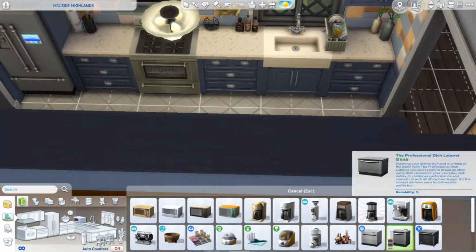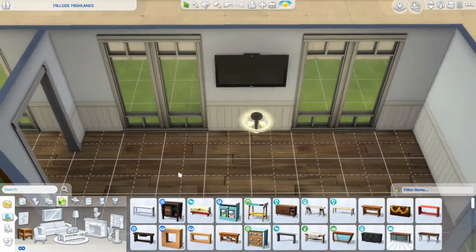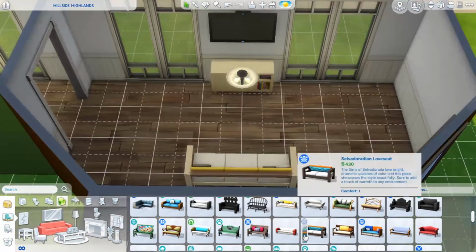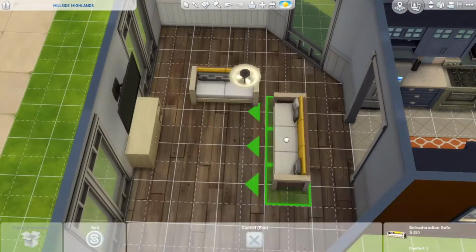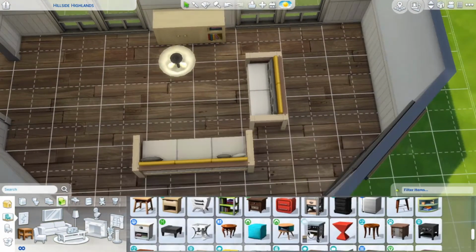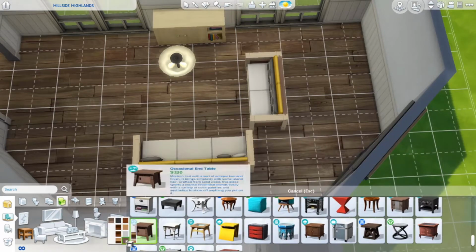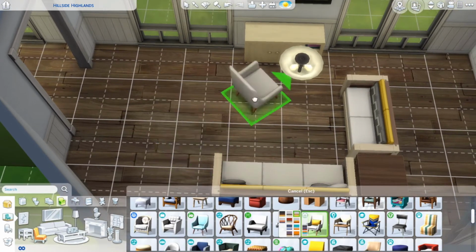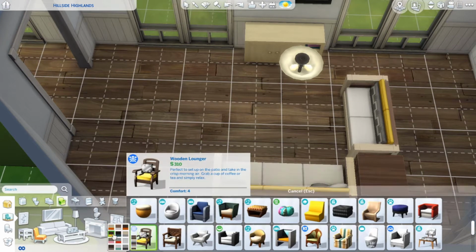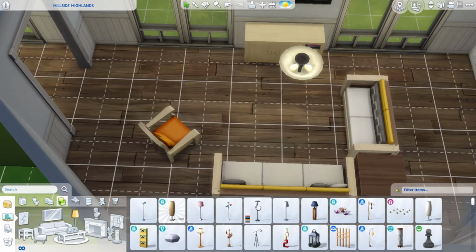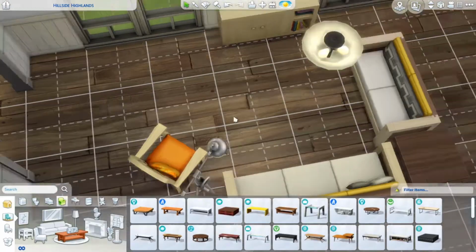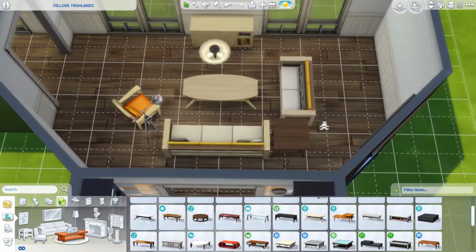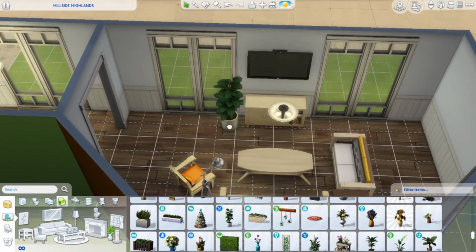So anyways, we're back into the living room here, and I wasn't really sure what to go for my style because the kitchen is very blue. Didn't want to keep the blue theme in here necessarily. And then I picked that table under the TV, whatever. I don't know what kind of table that is, but the color of that is like tannish. So I was trying to go for that in the furniture because I don't pick that wood tone very often. And I ended up with these. They're okay. They're fine. It's kind of boring for me.